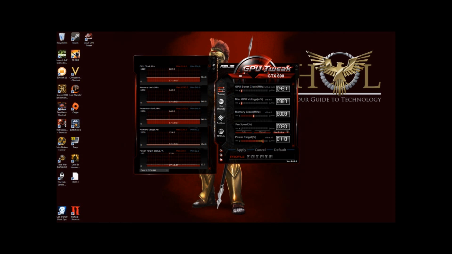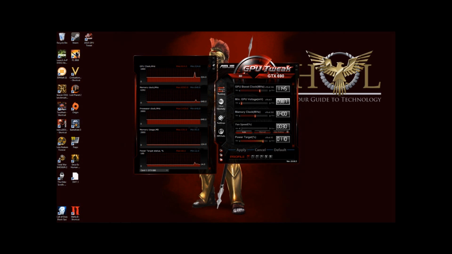So let's go ahead and I will show you exactly by clicking on Profile 1. With the NVIDIA GeForce GTX 670, I was able to get an offset of 165, which is 1145 on my GPU boost clock.